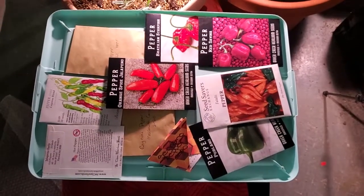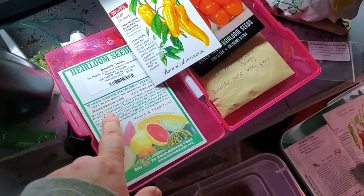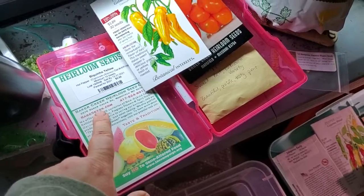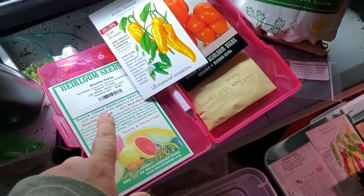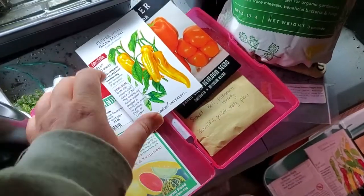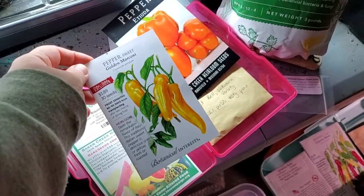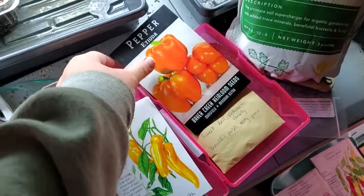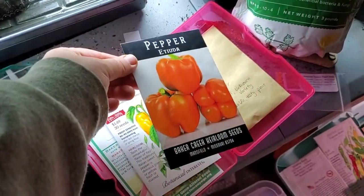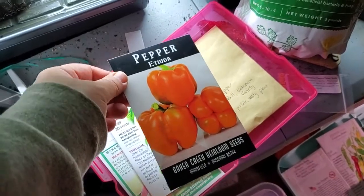Now later, in a week and a half or two, I'll be planting Bikino peppers. They do have some heat as well. Not much though, and they're kind of a sweet, spicy pepper, and they're teardrop shaped, and they're from Brazil. I got those from Baker Creek. Golden Marconis. This is a sweet pepper that's a long pepper and fairly fast growing season. I just love the color of these bell peppers, so I'm growing them. The Etiuda orange bell pepper.